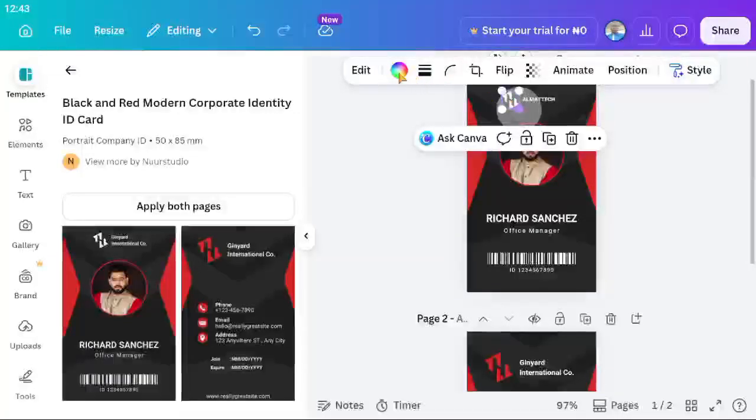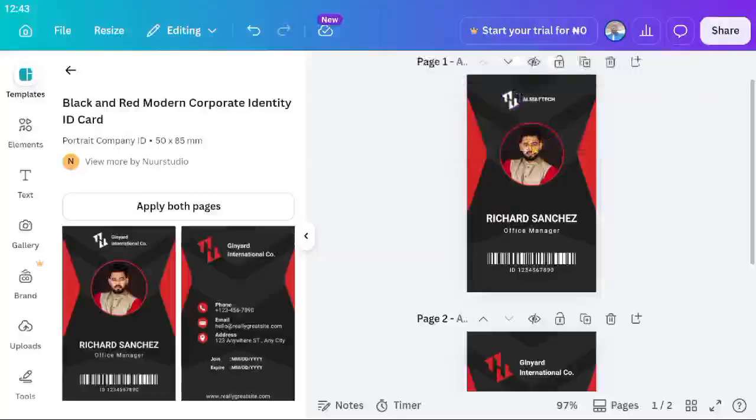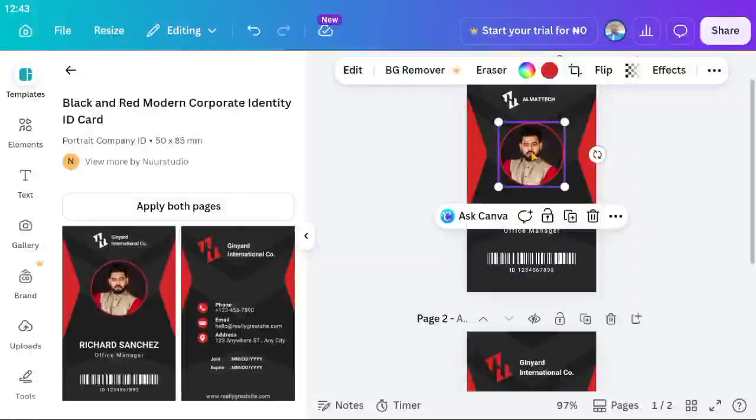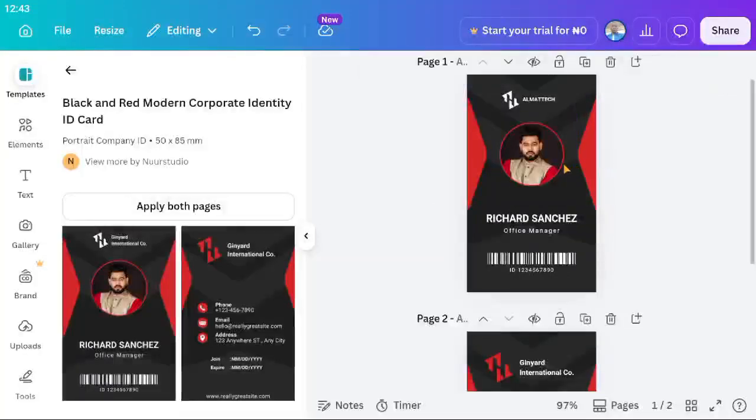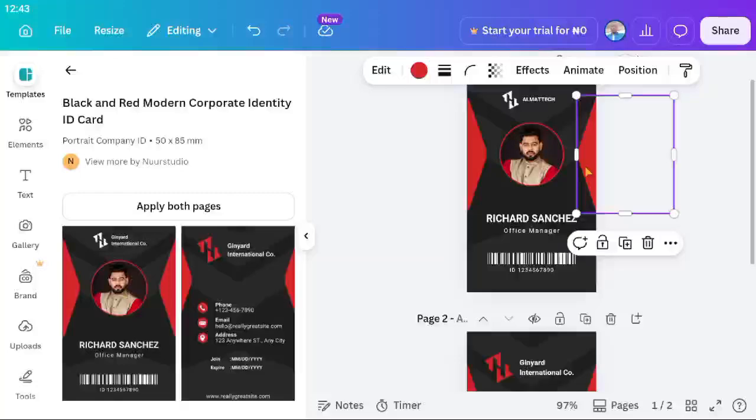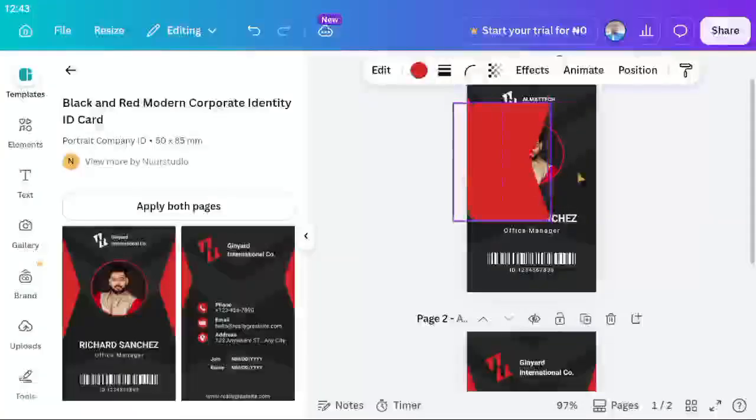Let me see. It can't even be a text, it has to be an image. So you can see you can do this as well. This is a picture too. You can change the picture as well. And again, this is a shape. Let me show us what the shape is. So you can see that is a shape.